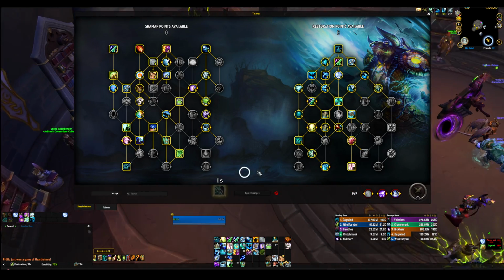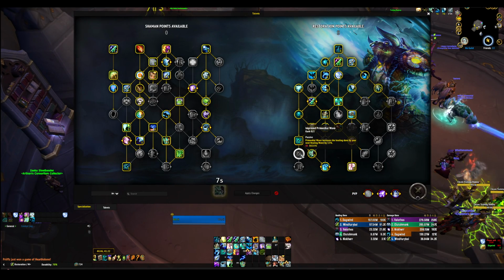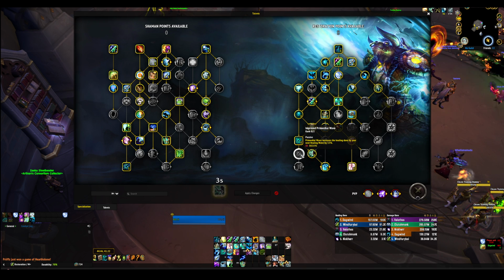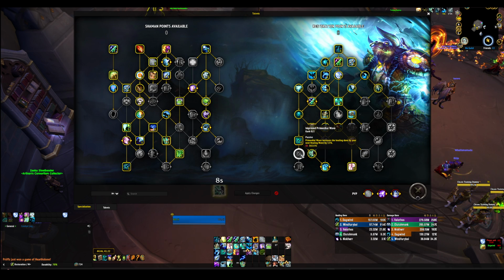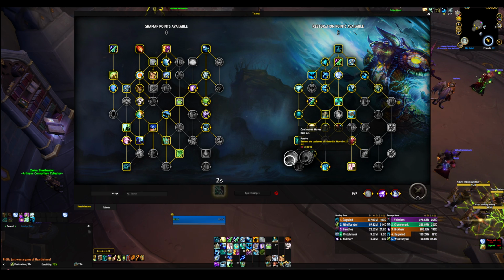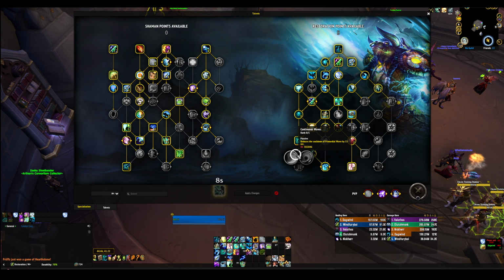There are a few more talents that go into this. You can go into Improved Primordial Wave. I see a lot of Resto Shamans taking this right now. It increases healing done by your next Healing Wave by 13% per point, so that can go up to 26%. Then down here we have Continuous Waves versus Tumbling Waves. Continuous Waves is just going to reduce the cooldown of Primordial Wave by 15 seconds. That's very significant considering how strong of a cooldown Primordial Wave is.